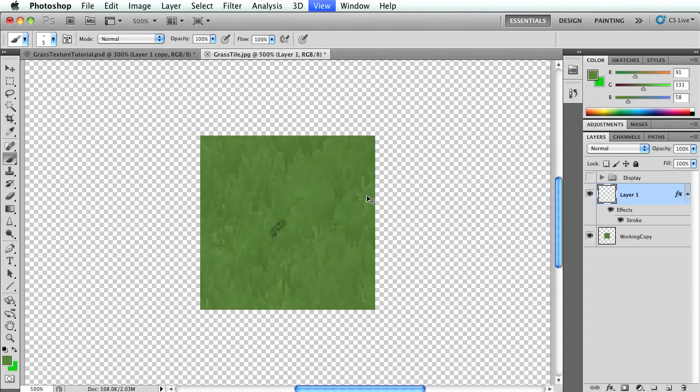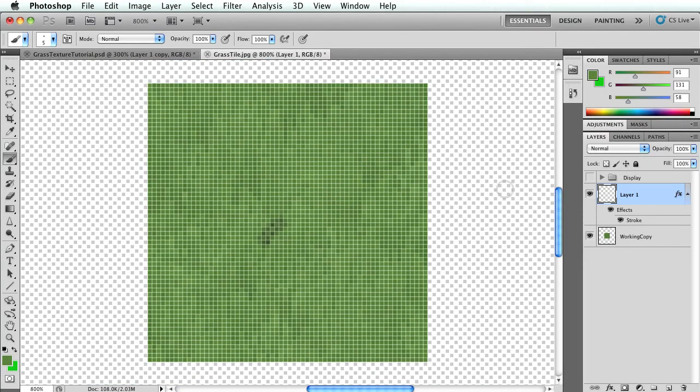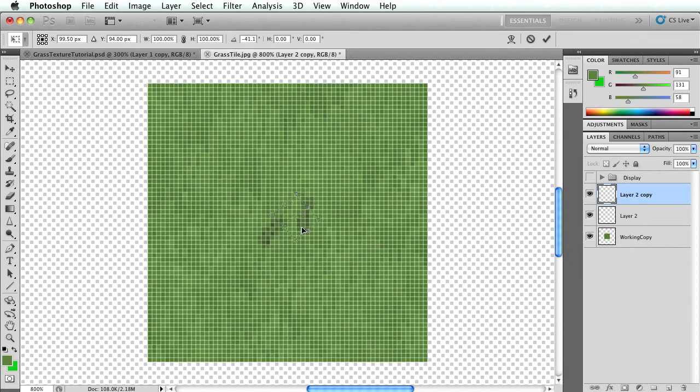So what we need to do is take this texture. If you want to keep the stroke the same, go ahead and select both of those, make a new layer and merge them. So now the stroke will not be updated. Go ahead and duplicate this layer. Move it around. Transform it. Rotate it. Distort it. Alright, so that's it.